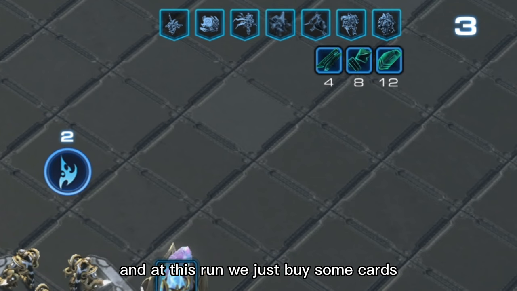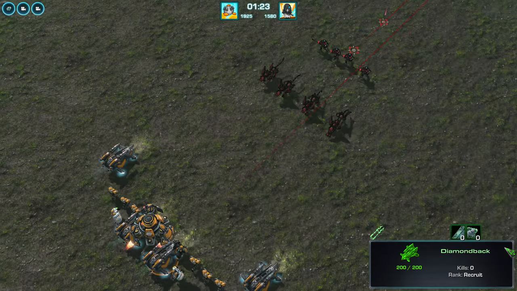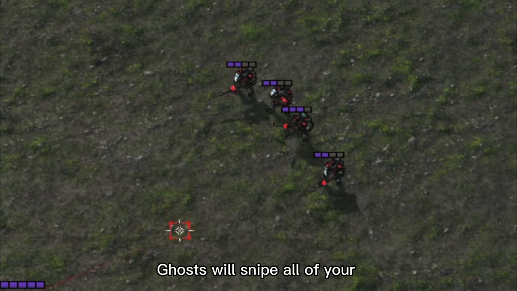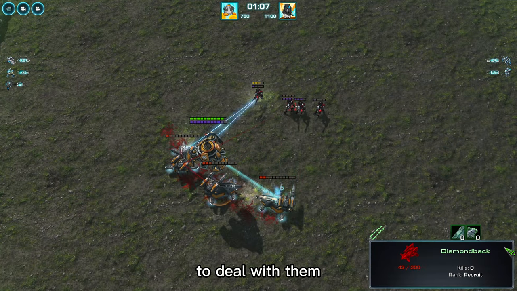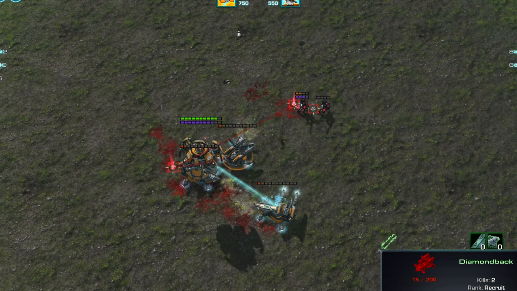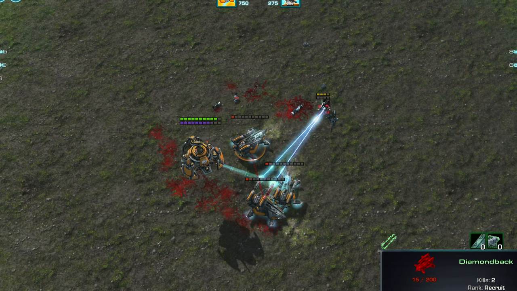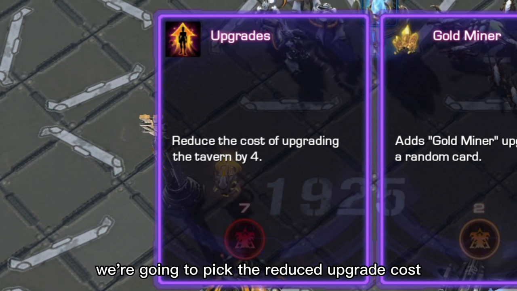And at this round, we just buy some cards, sell them, and then buy another one. So the ghost round, the ghost will snipe all of your bio units really quickly. You need some mechanical units to deal with them. Oh, that was close. We're going to pick the reduced upgrade cost.